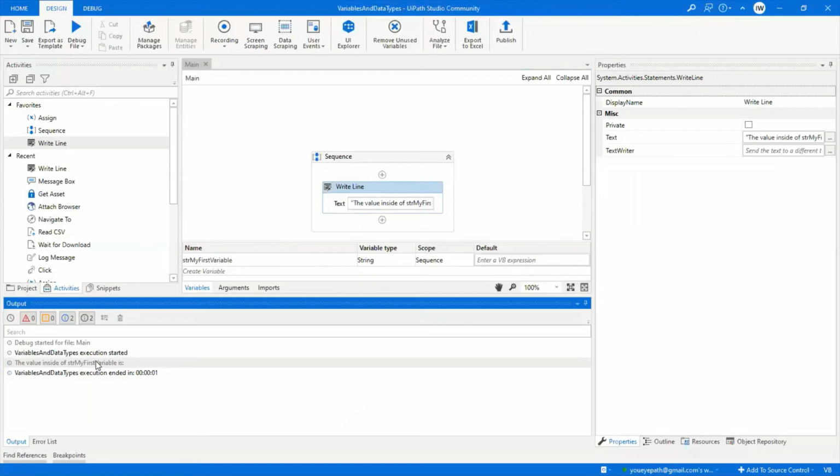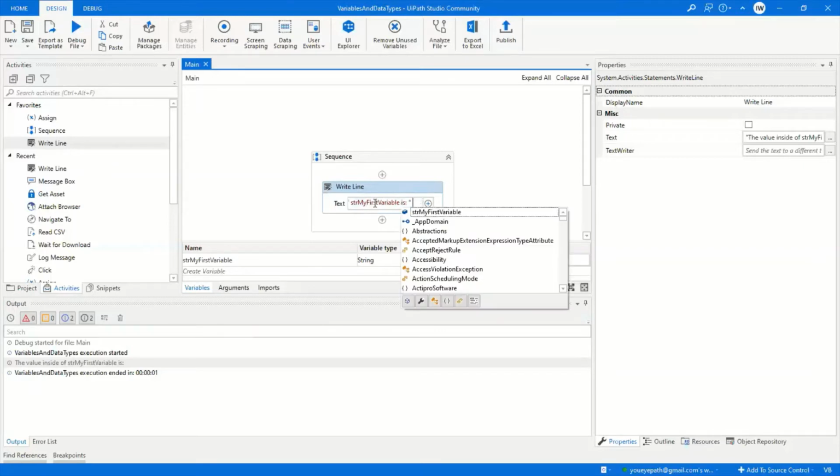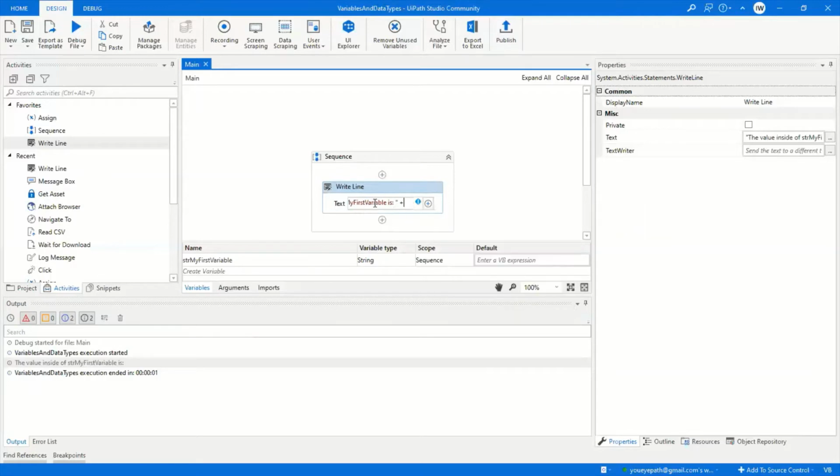Hopefully you had some success there. What I want to do now is actually see what's inside the variable, see what's inside the box. Open the lid up on the box and see what's inside of it. In order to do this, I want to do what is known as a concatenation. I want to take the explicit text that I wrote here and concatenate it, or connect it, or append to it. Notice what I'm doing here: I put the double quote, and at the end of the double quote, I put the plus sign.